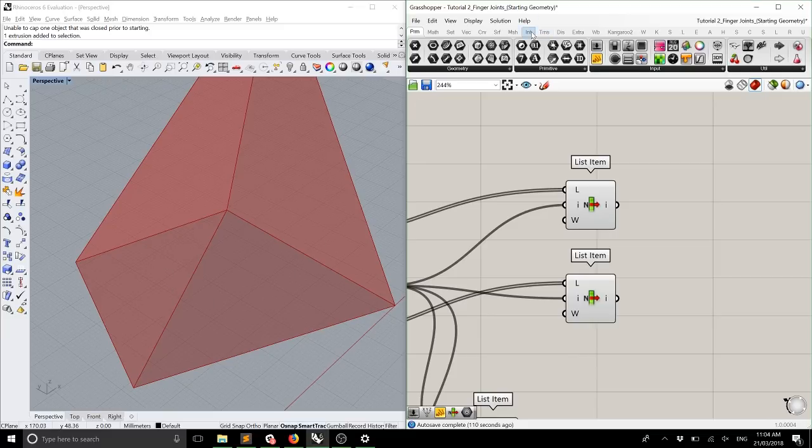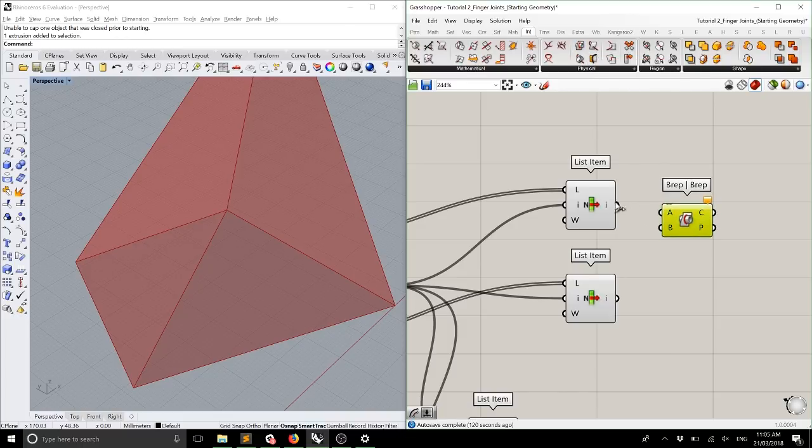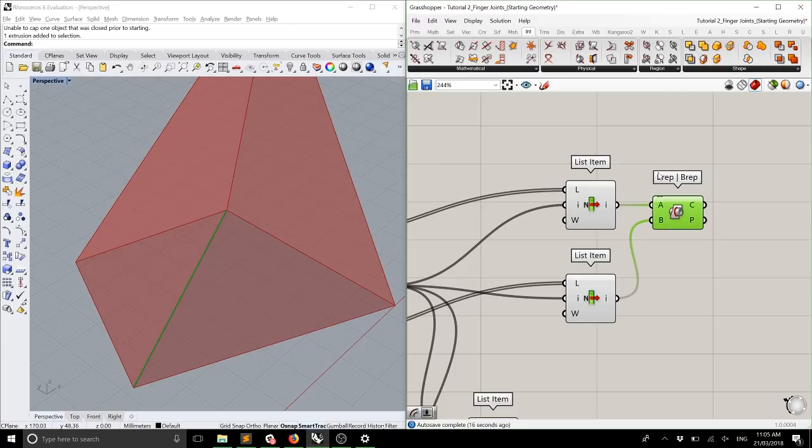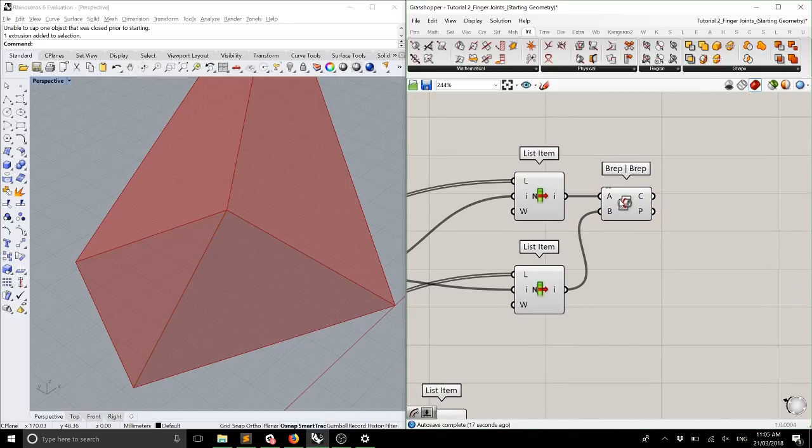Under B-rep intersect, if we plug these two in, that'll work out that they intersect at that line, and that it's a tentative intersection. If any of them move away from each other, then it's not going to intersect at all. So you can find that here.